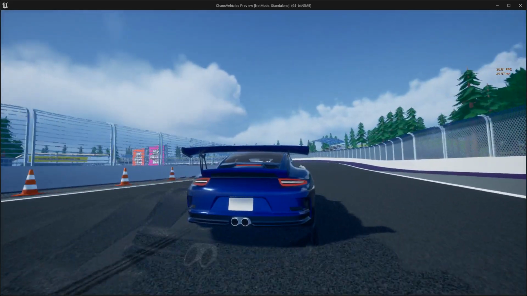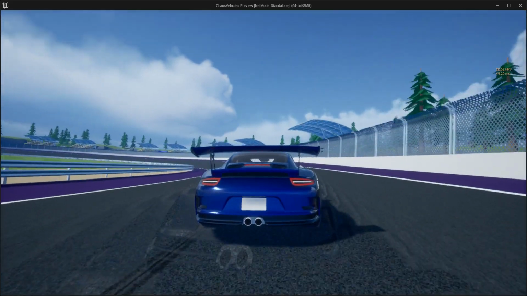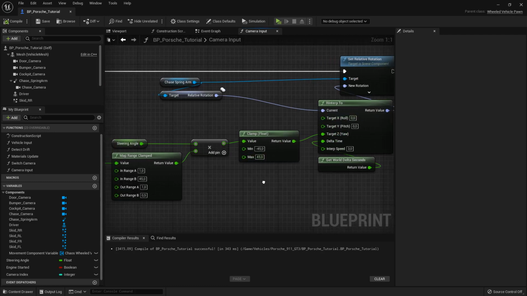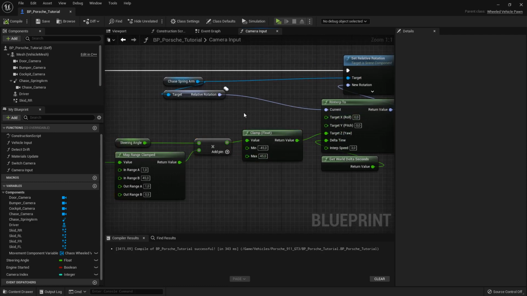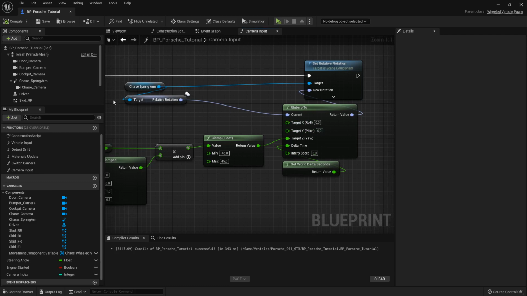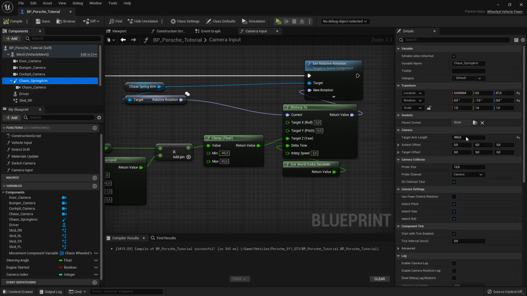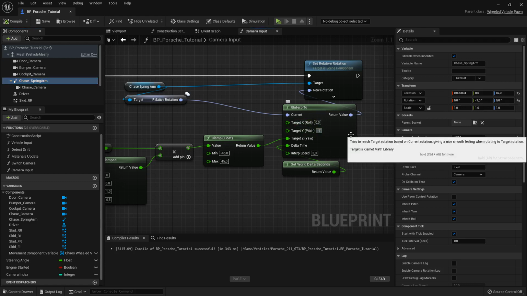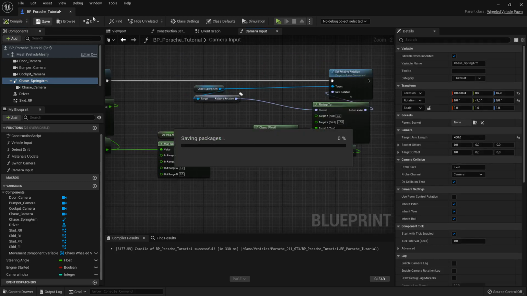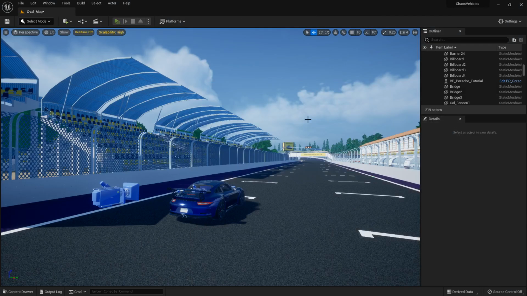You can also tell I forgot something here. The camera is really low to the ground. That is because I forgot to plug in some pins. I'm only putting the yaw in here. And so the pitch and roll are 0. Now the pitch I'm not going to modify, so I'll just look into the spring arm. I'll set it to -7. I'll just do that again here to make sure it stays the same. Let's look at it again.